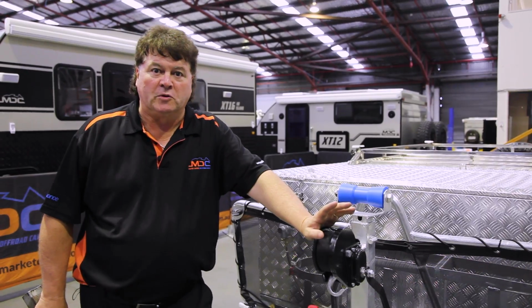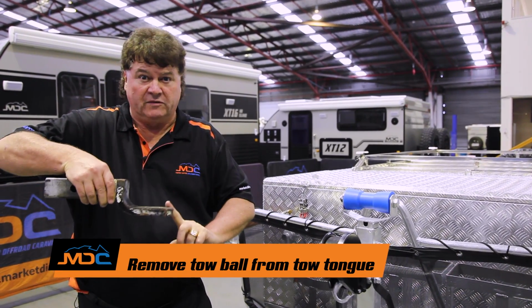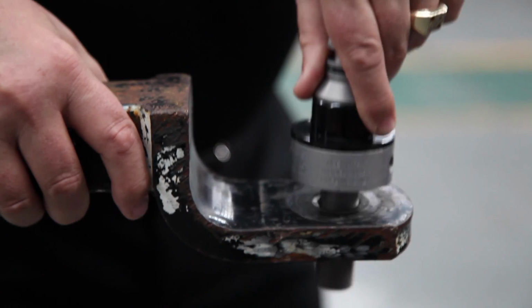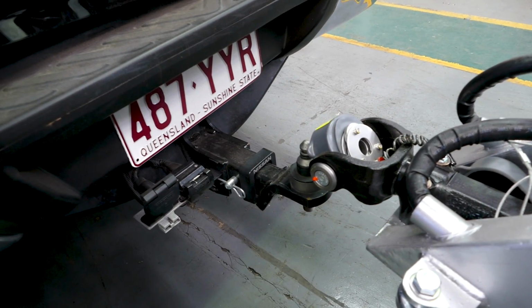The next thing we're going to require you to do is when you turn up, we need your tow ball removed, leave the tow tongue in the vehicle, then it's just a matter of the handover staff putting the coupling in, doing the nut up, and we're ready to hook it up to your vehicle.